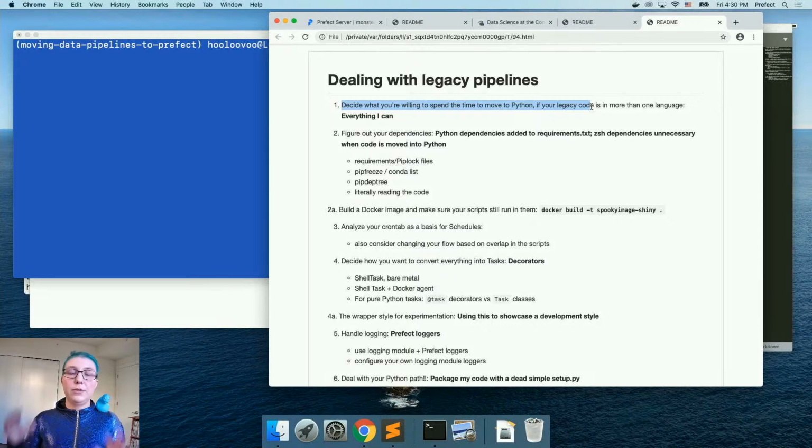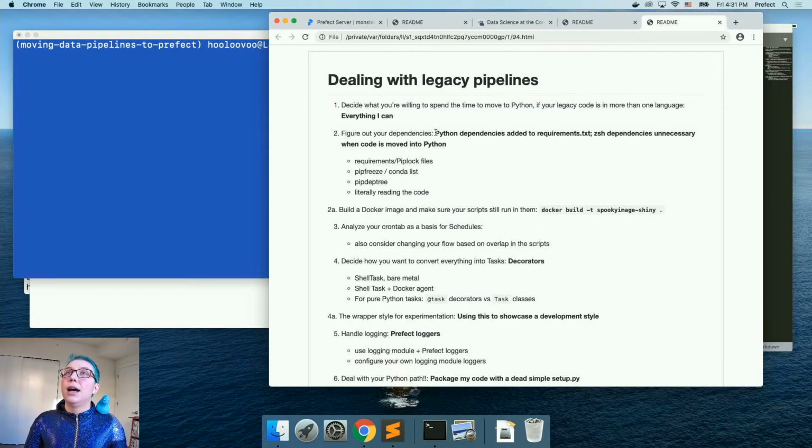On the question for this new demo of what I am willing to spend the time to move to Python, this is a case of I'm going to move everything that I can. I'm going to try and leave that bash script behind, move everything into Python, potentially rewrite parts of the bash script in Python so that it's really easy for me to use it as a pure Python function. But there's definitely a spectrum here of how far you want to take that, since you can still write shell tasks that call parts of your bash script if you want. But I'm going to try and do everything I can.